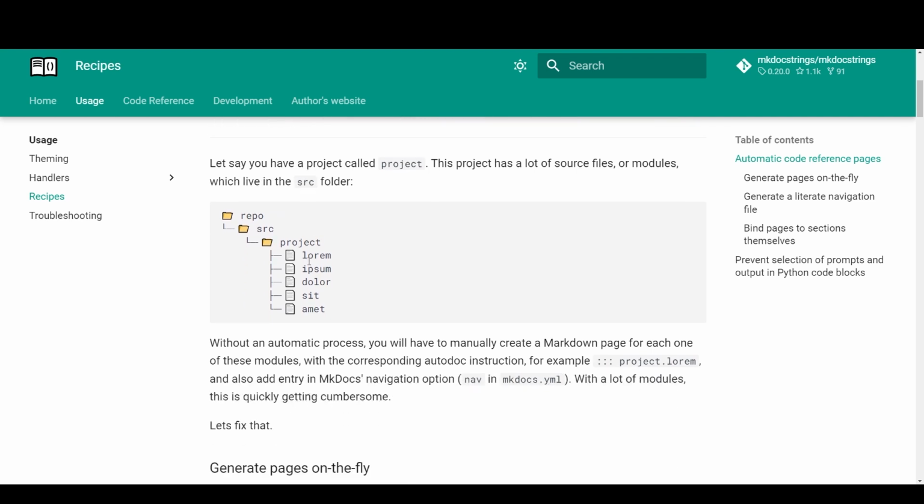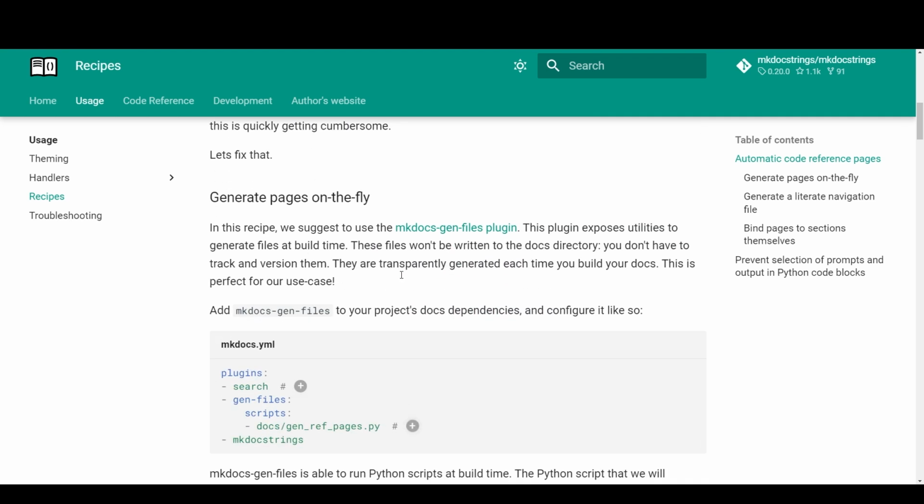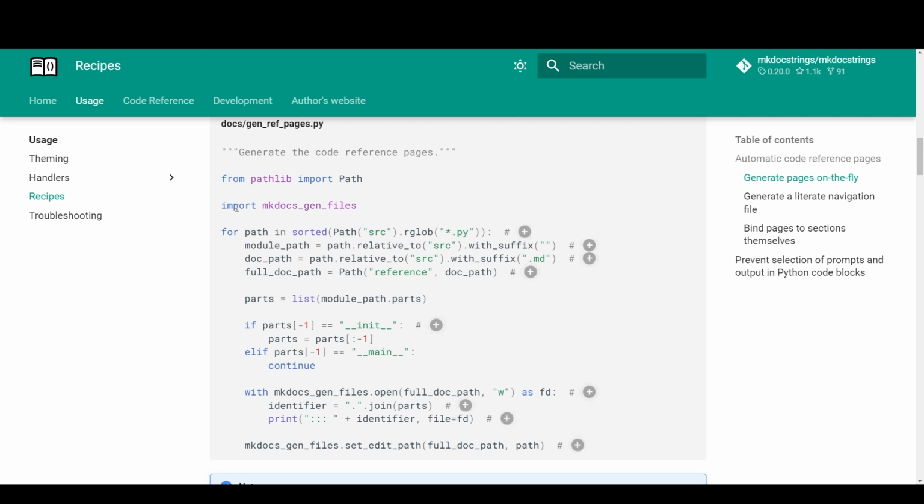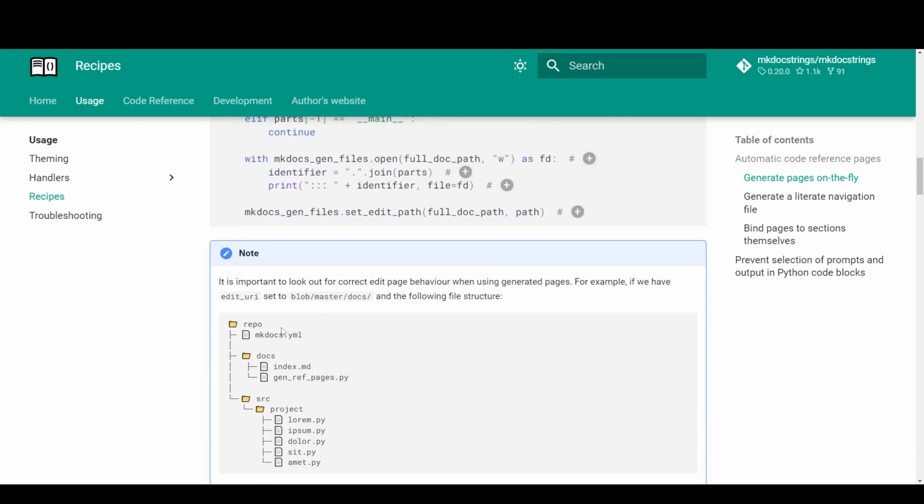So here you can do this. We suggest using the mkdocs gen-files plugin. This plugin exposes utilities. So plugins, gen-files script, docs/gen_pages. And so this is basically what he had. You can do all this.